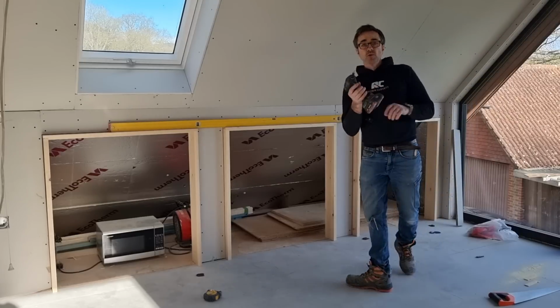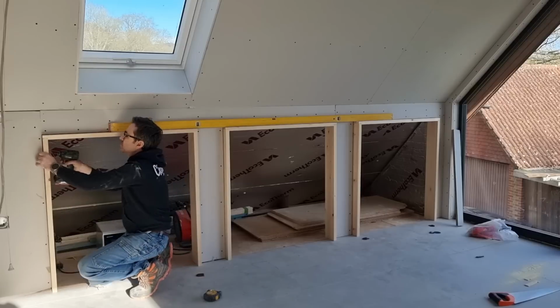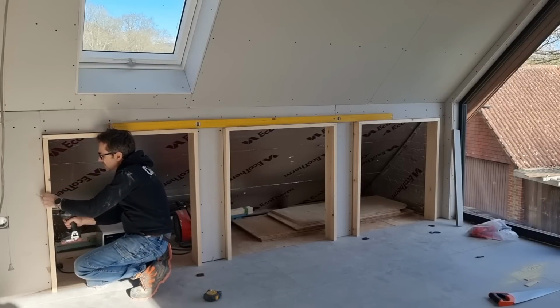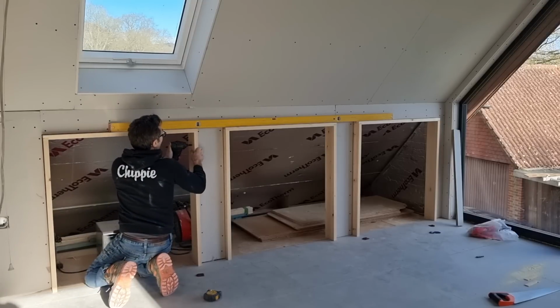I'm using a small screw countersink, pilot and countersink in one. And that's just lovely for doing something like this, because you want to countersink them for a decorator, of course. He won't like it if there's a big screw sticking out.